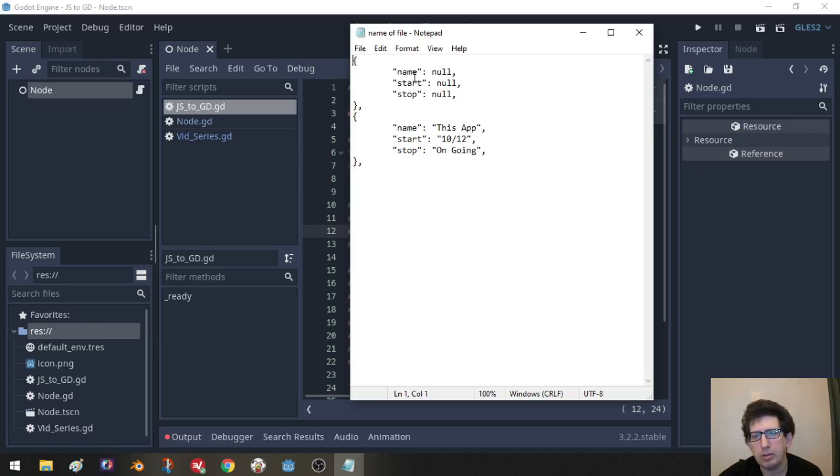and so when I look up null, I will get the rest of this. If I look up name, if I look up this app written just like that, then the rest of this information will pop up. If I look for the start date, or if I look for this information, the whole thing can pop up.